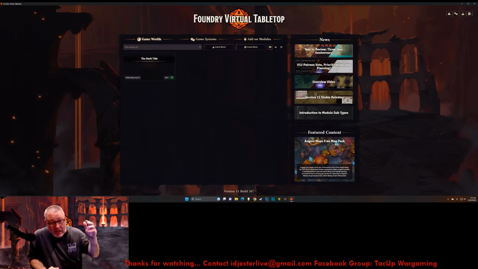The one thing that I didn't realize, coming new to this just a couple of days ago, is that in Foundry you can download and add all kinds of extra things, modules. One of the modules we're going to add is how we're going to import our characters. So we're going to go to the add-on modules.